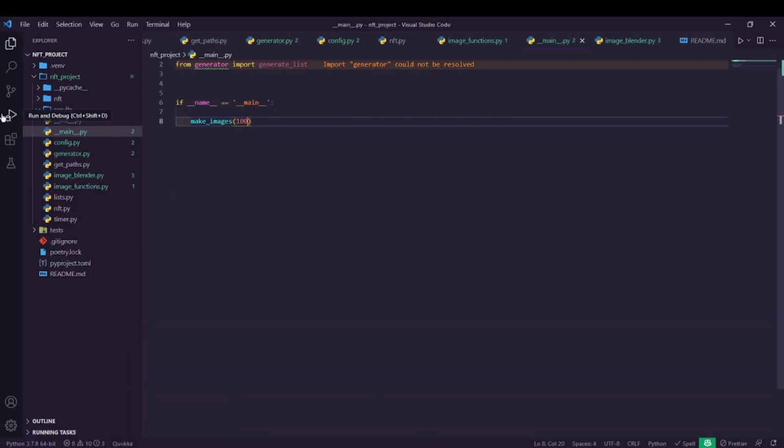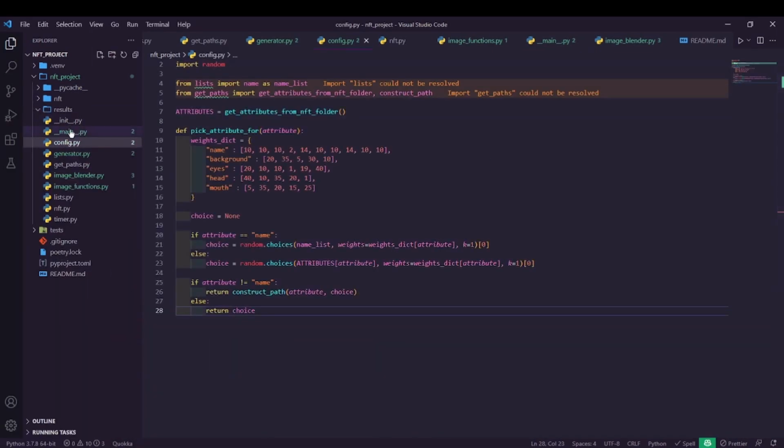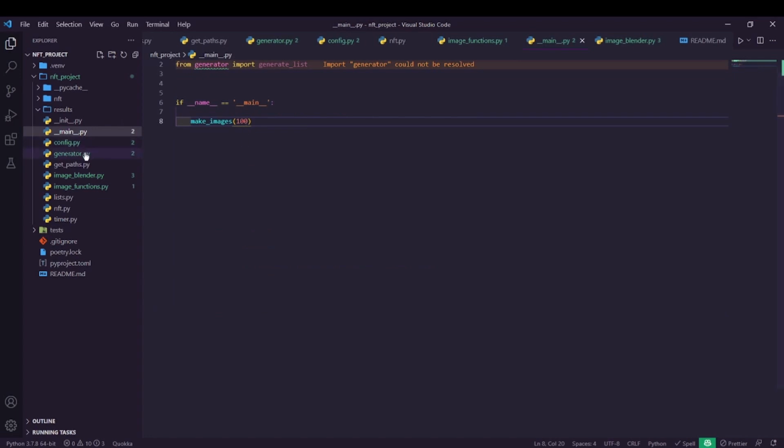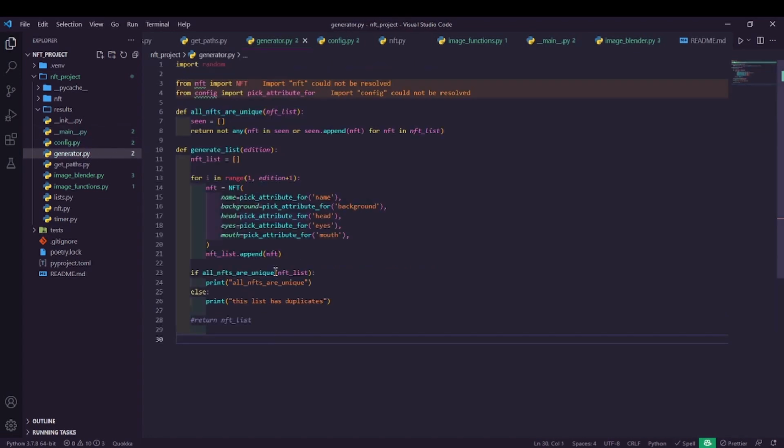So, here in our generator, what we'll do is a little bit of a recursive function.